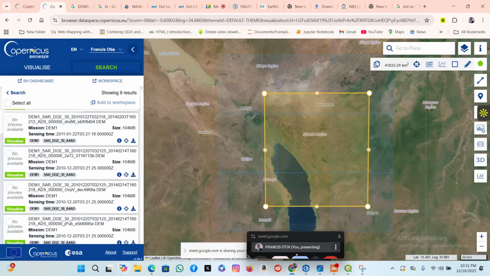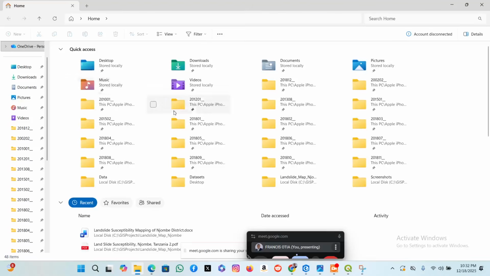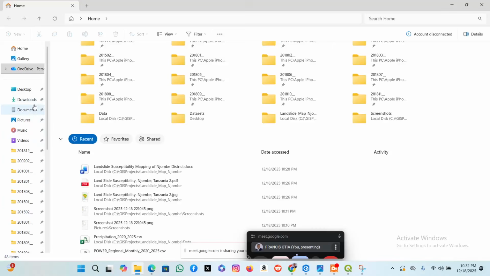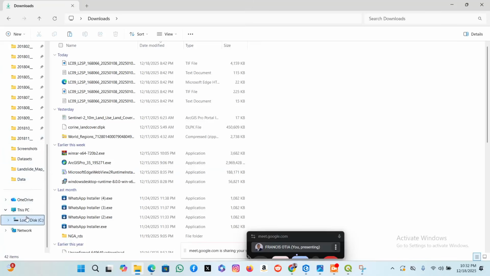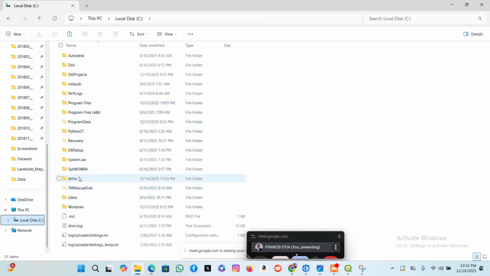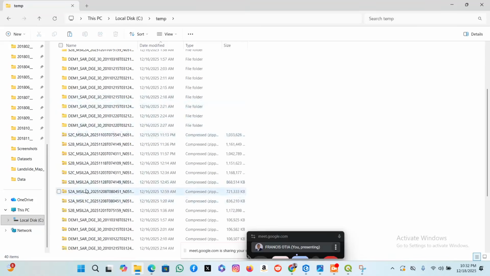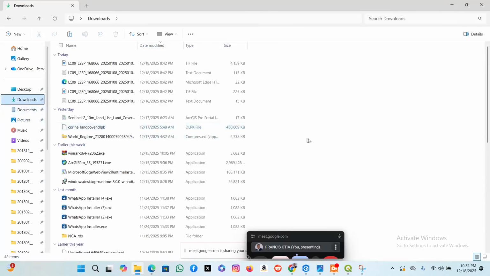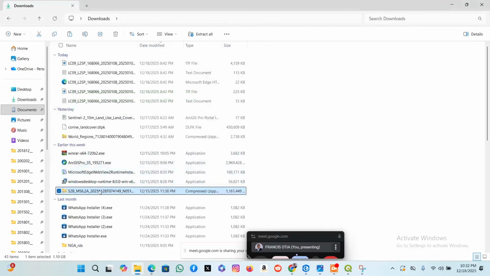Then secondly, when you try to extract the layer after downloading, you're going to get an error. Let me show you the exact error I get. After downloading, there's this temp folder; let me copy one of these files to the download folder.